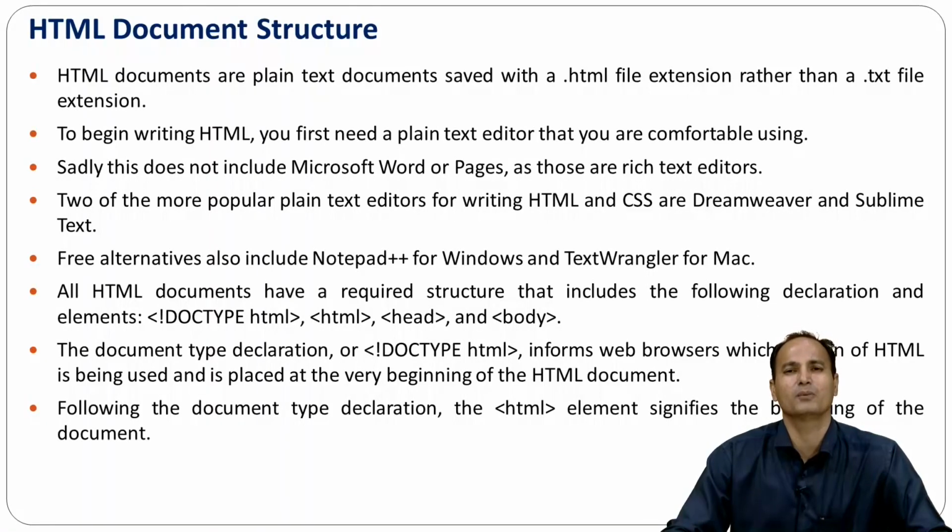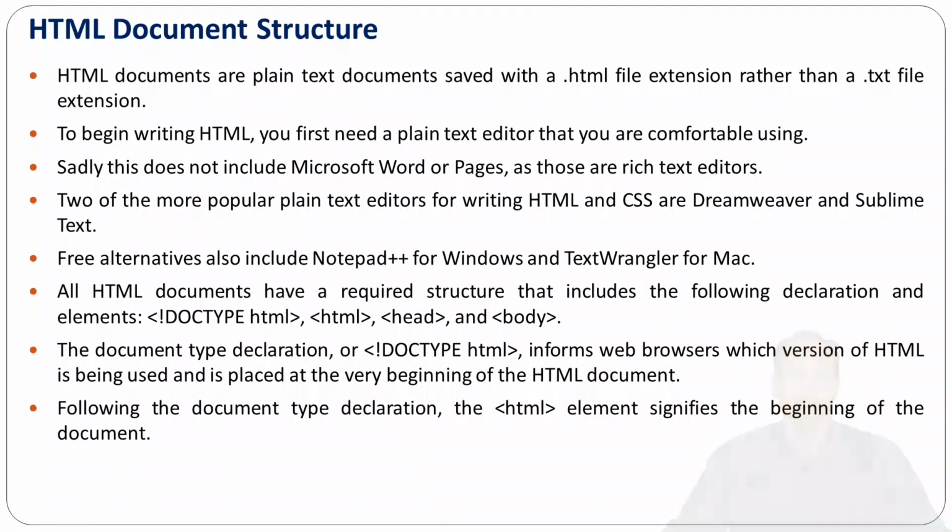Two of the more popular plain text editors for writing HTML and CSS are Dreamweaver and Sublime Text. Apart from that, you can also use Notepad and Notepad++ if you are conversant with them. Free alternatives are Notepad++ for Windows and TextWrangler for Mac. All HTML documents have a required structure that includes the following declaration and elements: less than, exclamation sign, doctype, HTML, the html tag, head tag and body tag. This is the structure of any HTML page.